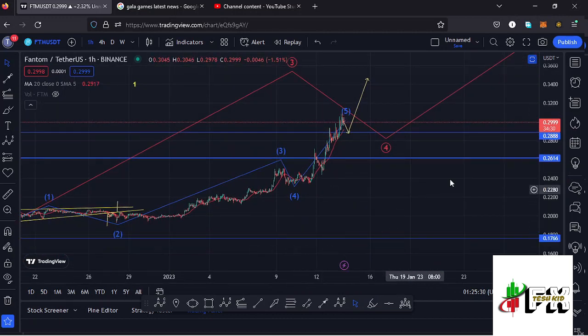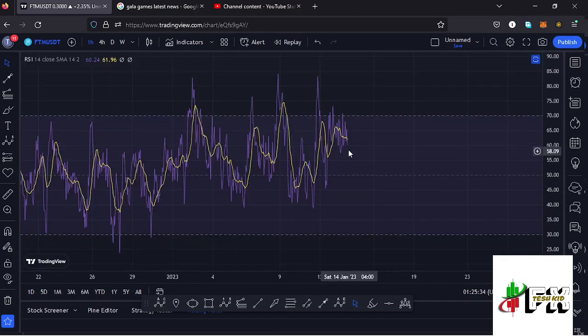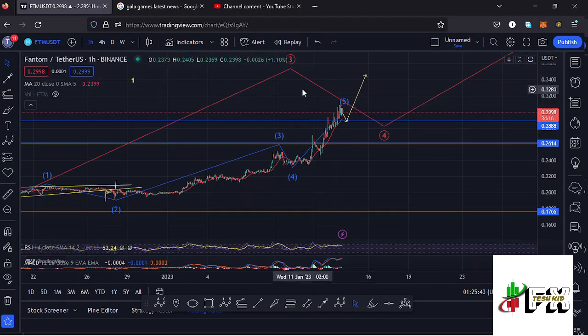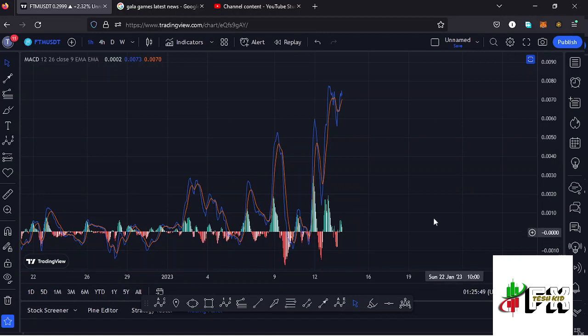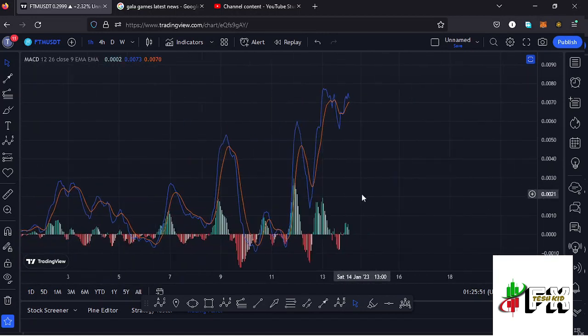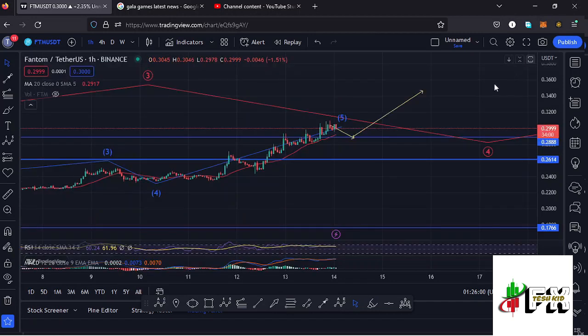And before I get to the long-term scenarios, we can first take a look at the indicators here on the 1 hour chart, where you can see that on the RSI we are trading at around the 60 mark, meaning we have massive room to fully support that movement to the upside to fully maximize the formation of this wave 3. And taking a look at the MACD, we have printed a bullish cross, and we are also seeing a bit of a decrease in the buying momentum. But since we have printed a bullish cross, that fully supports the formation of that wave 3 to the upside. So let's be patient and see how that plays out.